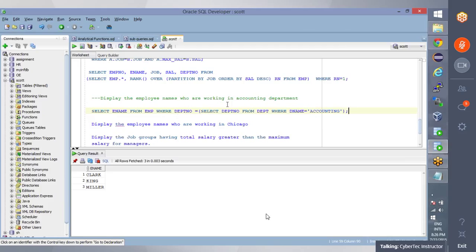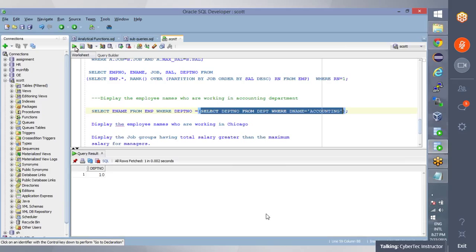Now what is happening within this part of the query? I am trying to generate the department number dynamically by writing this particular query. If this part of the query is executed, the value generated is 10. This is similar to the query I always ask you: how will you figure out the employees working in department number 10? We say select star from EMP where department number is equal to 10. In my question, I have given a definite value stating that it is department number 10. But here, I did not give you a definite value. I'm asking you to figure out the accounting department.